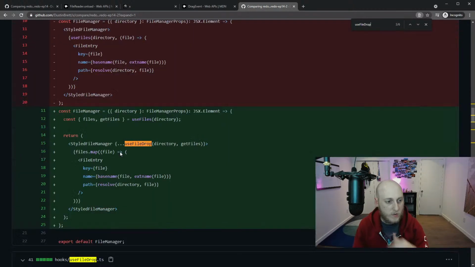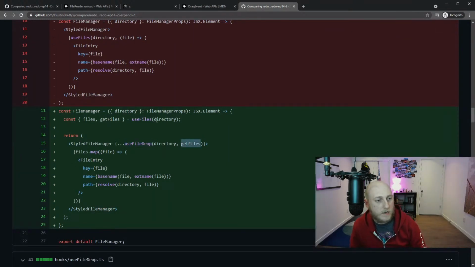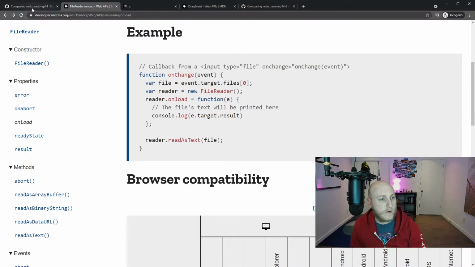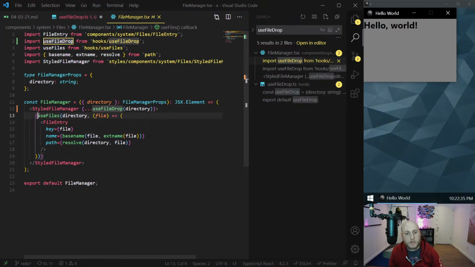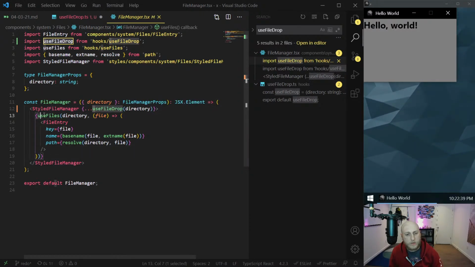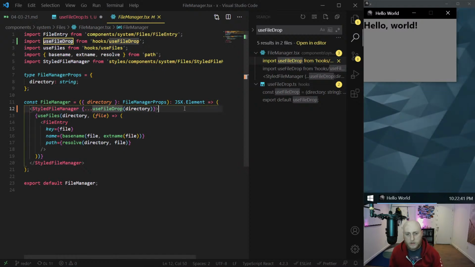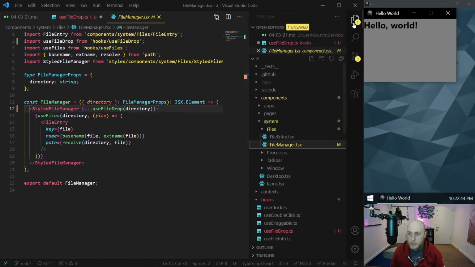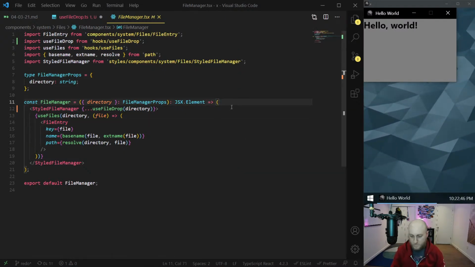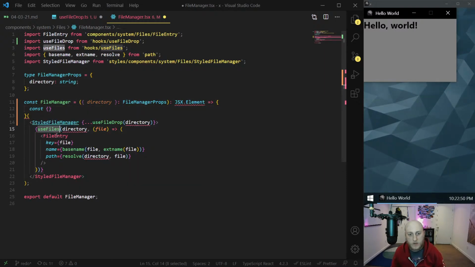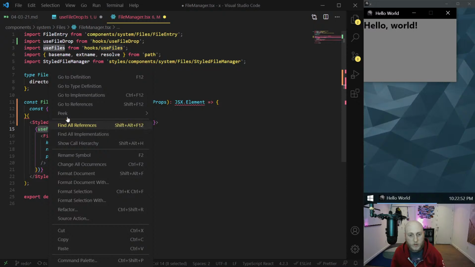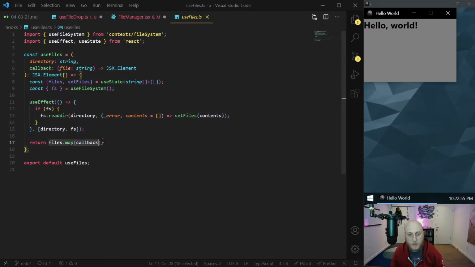I found a better way to do it, I think. Okay, get files. Oh, right. So I changed the way use files works, and I actually do prefer that. Let's take a peek at that then. Basically, instead of doing the use files thing here, I'm going to move it up. We've got to turn this into a function. Let's start there. Turn this into a function, and then instead of having use files just directly, if we look at what use files is doing, it's just doing the mapping piece here.